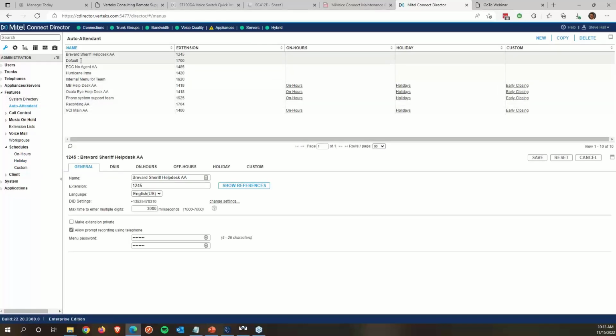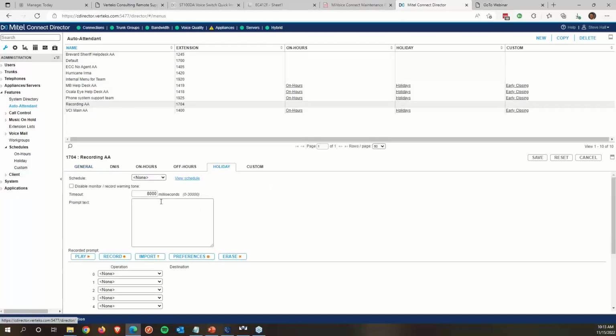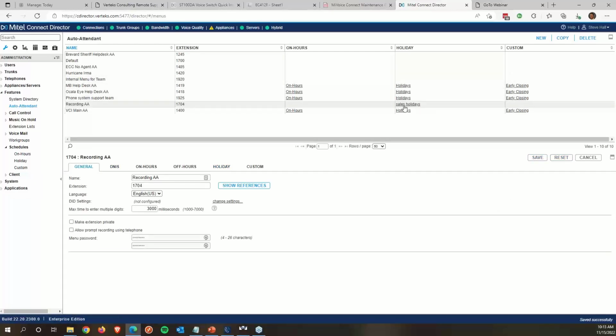So you could go to their auto-attendant and put a different holiday schedule on it. So for example, I could come over here, and if this was our sales auto-attendant, you would then be able to see in this column that under the holiday schedule type, this auto-attendant has a different holiday schedule than this auto-attendant. So that's something to be aware of if you do have different business divisions or departments that are going to be observing different holidays. You do have that ability as well.